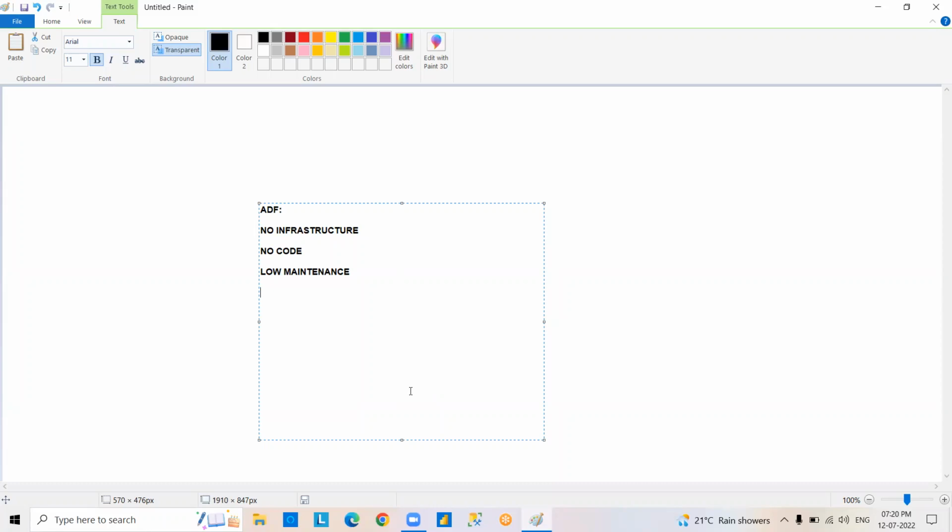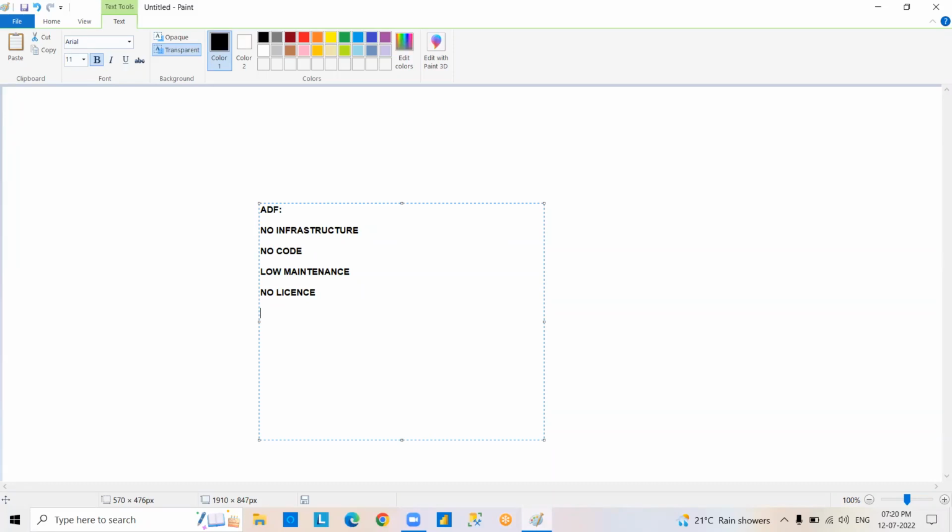Are you going for any licensed software? No license. Why no license? Because you are not installing any software, right? They're already providing everything. That is the advantage of working with the cloud environment. Everything will be provided by them only.